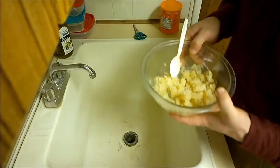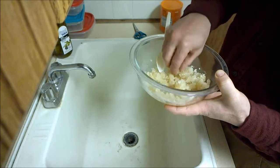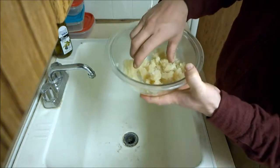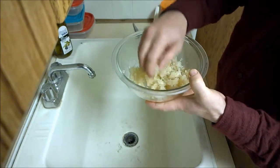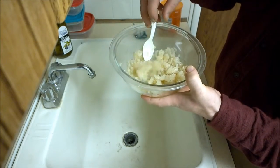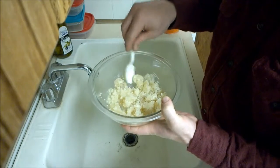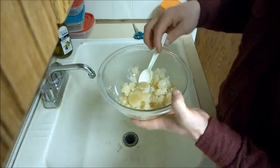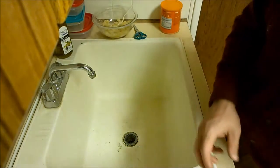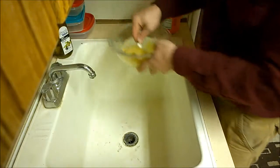I think I've given this a sufficient amount of time to bloom. I can still see a little bit of powderiness, but that powderiness is wet. Look how it acts — it's already behaving kind of like I want it to, almost like one of those bouncy balls from a vending machine. I'm going to go ahead and add the rest of the water, because at the moment this is more like 40%.